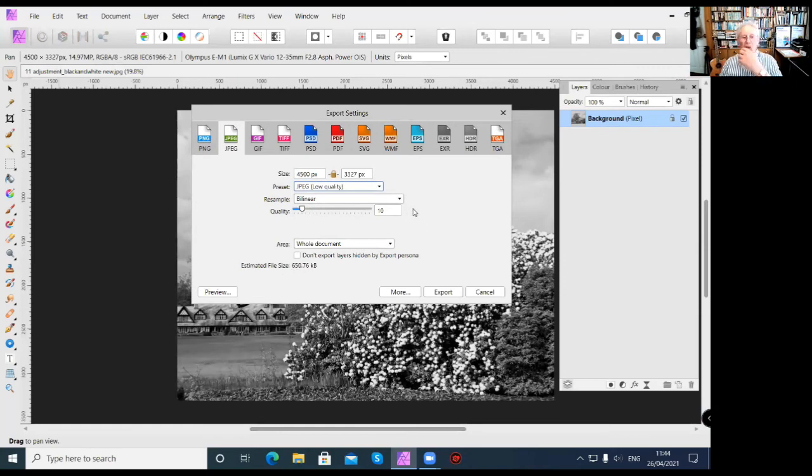If I'm putting something on the web, I don't want that amount of size. I will take it down even smaller, a bit below 500 KB, because I don't want to be sending through the internet or putting up anything that big.